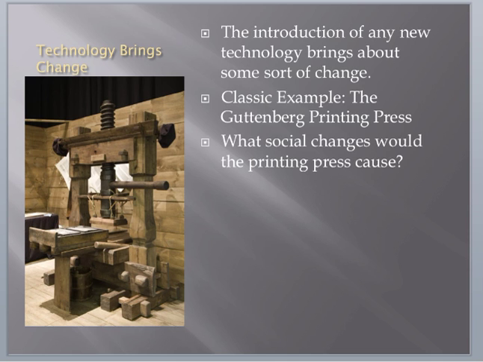If you can imagine, before there was a printing press, before there was the ability to create multiple copies of writing, what kind of life it might have been, and then with the introduction of the printing press, what kind of changes would there have been? You want to think about both positive and negative changes when we talk about social change, and especially with technology. So if you need to, just pause the video and think about it and brainstorm your list. And then when we move to our next slide, we'll talk about some of those ideas.